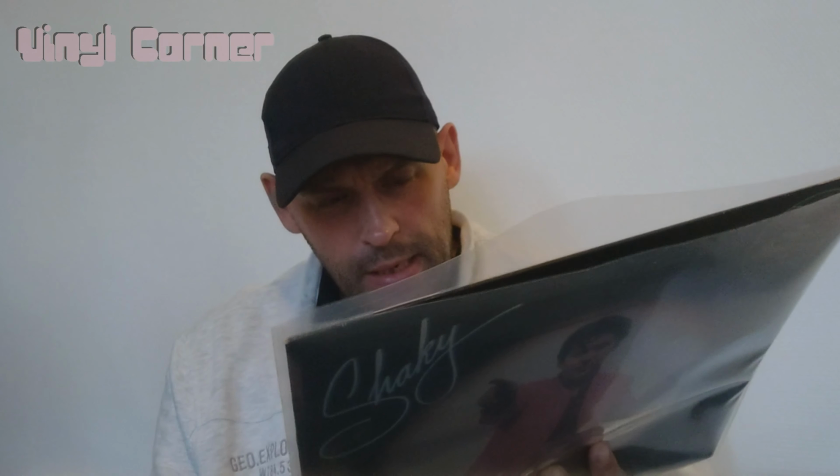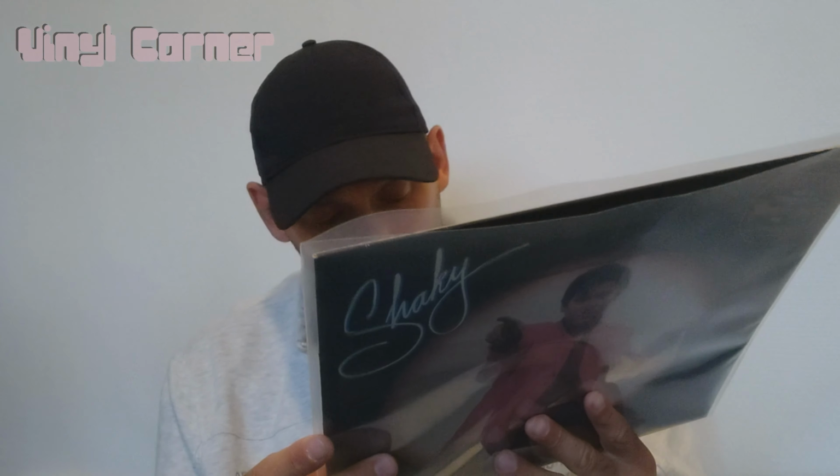Some of the earliest vinyls I bought of Shaky Stevens were the Hot Dog album, which is the Dutch version of the Take One album, and the Bop on Stop and Give Me Your Heart Tonight. You would bump into those a lot, and still today you can find them at almost every thrift store or flea market you go to. But it wasn't until I started collecting vinyl again a couple of years ago that I actually started to complete and expand my Shaky Stevens collection.